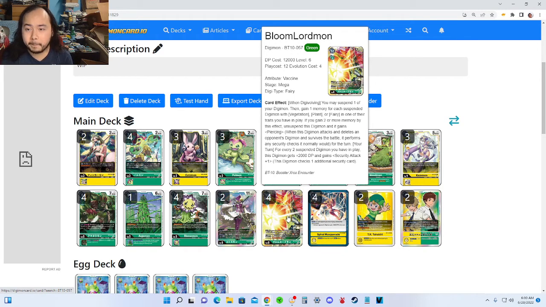It's a fairy. When digivolving, you may suspend one of your Digimon, then gain 1 memory for each suspended Digimon with Vegetation, Plant, or Fairy in one of their traits that you have in play. If you gain 2 or more memory by this effect, unsuspend this Digimon and it gains Piercing for the turn. Your turn effect, for every 2 suspended Digimon you have in play, this Digimon gets 2000 DP and gains its security attack +1.